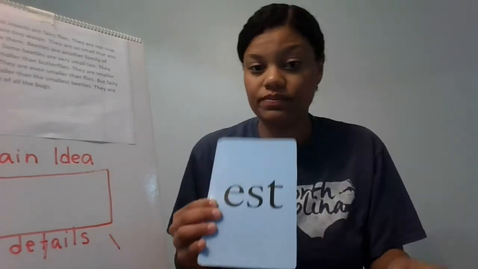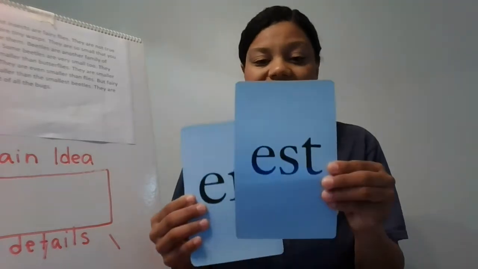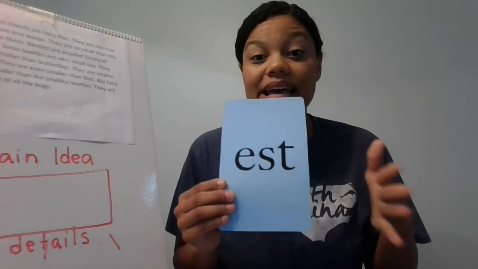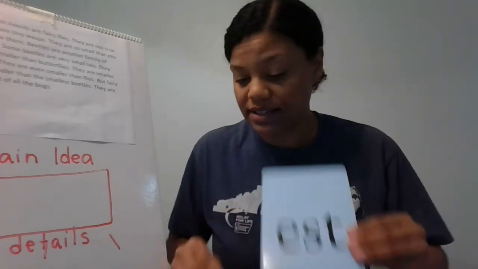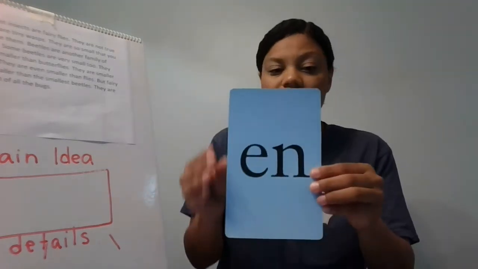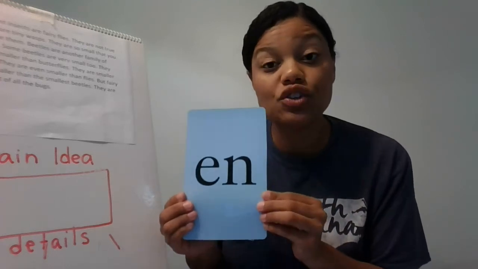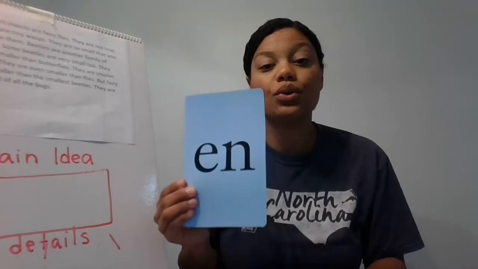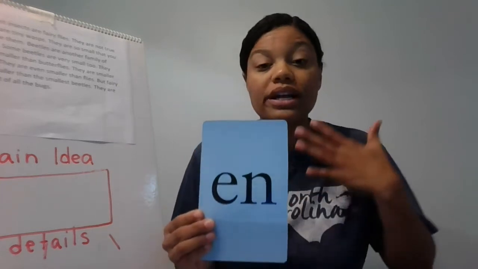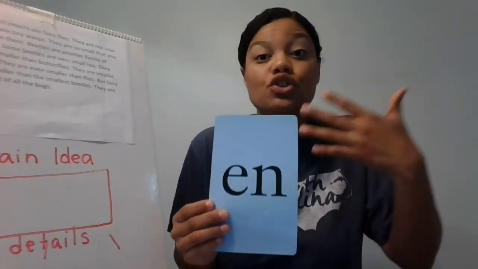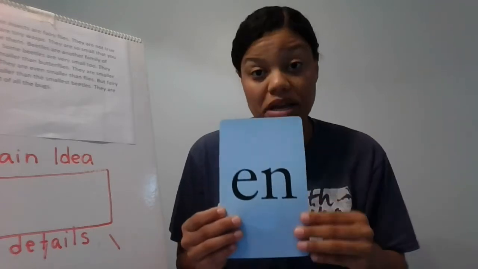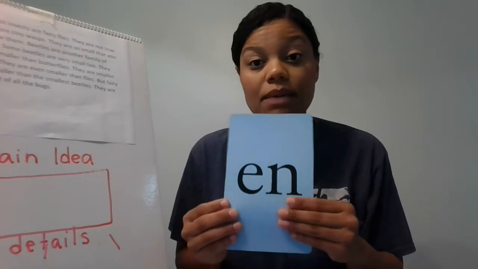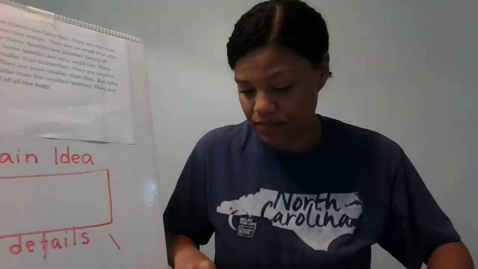It's now a noun. I have est, so for example, fastest, quickest. It's letting me compare. That's what this suffix does. En, so in words like strengthen, quicken. So basically you're adding, okay? You're increasing the amount that you're doing something. I'm strengthening my skills. I'm increasing my strength. I'm going to quicken my speed for running. I'm increasing how fast I'm moving.